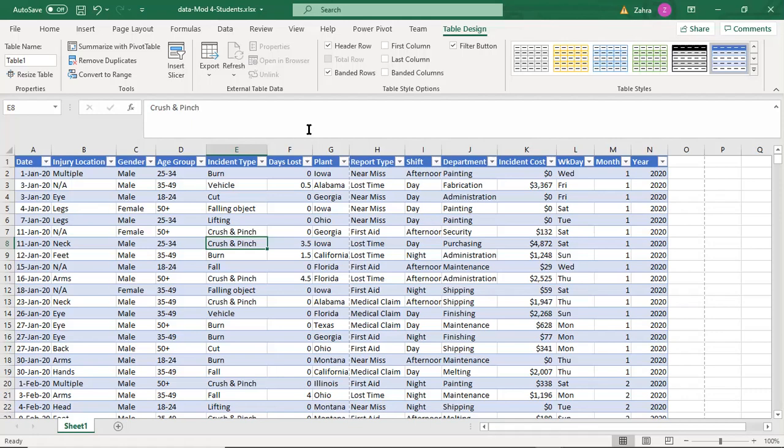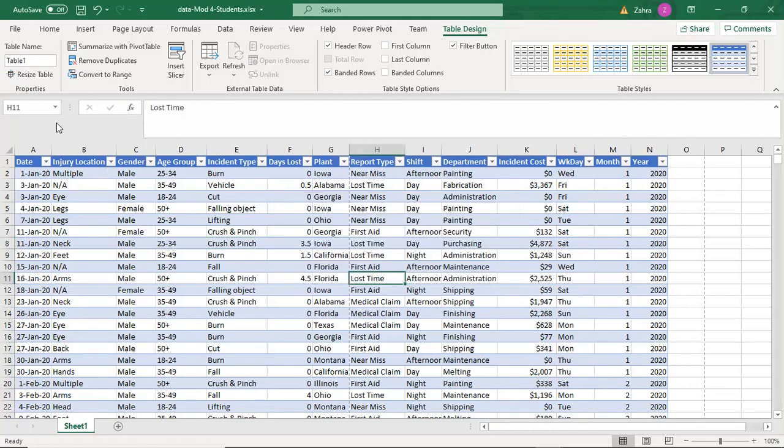So under Table Design, you have other options. I'll talk about the table style, but there's another option here, which is the table name. You can give a name to your table. Let's say that we call it workplace incident.